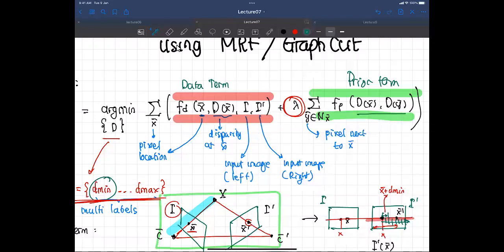If it's too smooth, then it will not be sharp. But if it is not smooth enough, then it will be too noisy. So be careful with this lambda. Next week, we will learn more about lambda and how we can define a better lambda. But for now, in your experiments, you just choose whatever you want. You can set lambda to a small number like 0.1, or lambda 10, for example, and see what happens in your results.